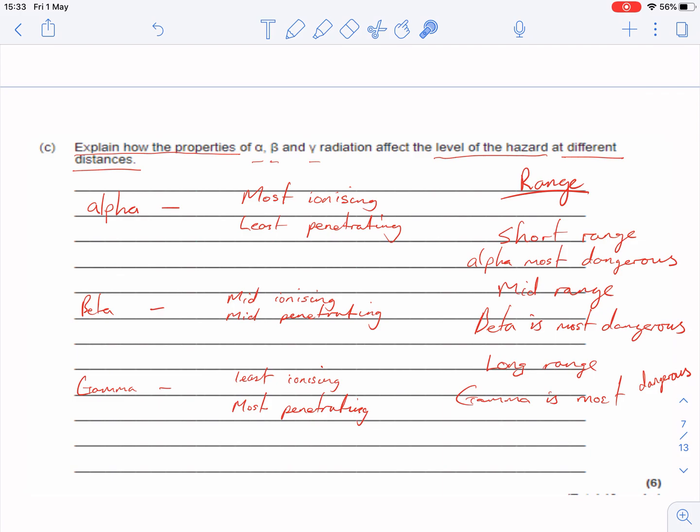Okay, so that's the key information there. Now, what I've stated there will get you high marks. What the mark scheme says for level 3, which is 5 to 6 marks, is relevant points are identified, given in detail, and logically linked to form a clear account. So actually, although we haven't done it in sentence form, this here would be something that would be able to gain you within 5 to 6 marks. Okay, so you can get top marks from listing the answer out as said here.